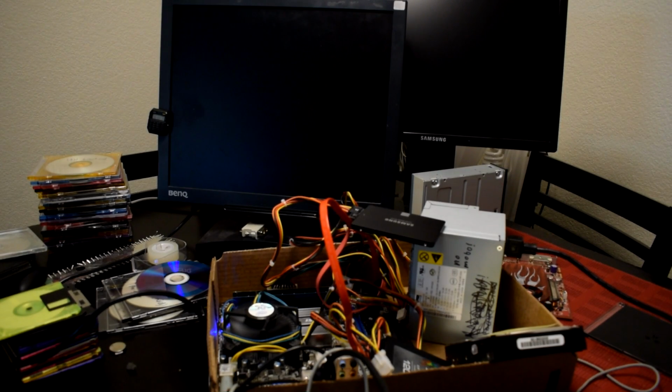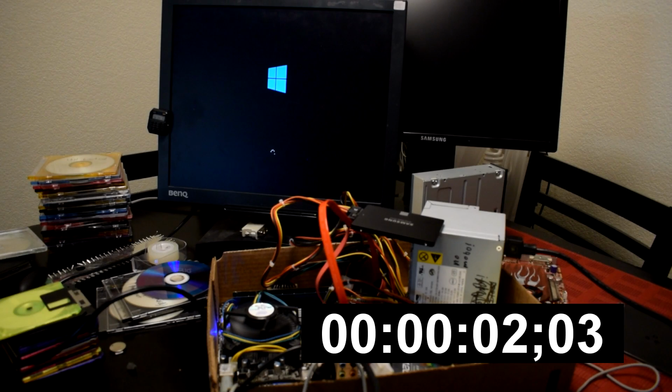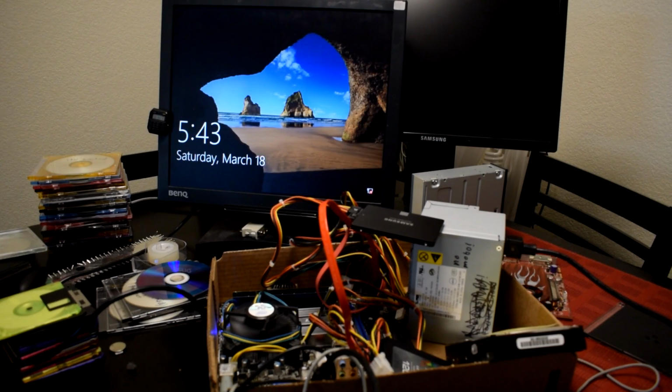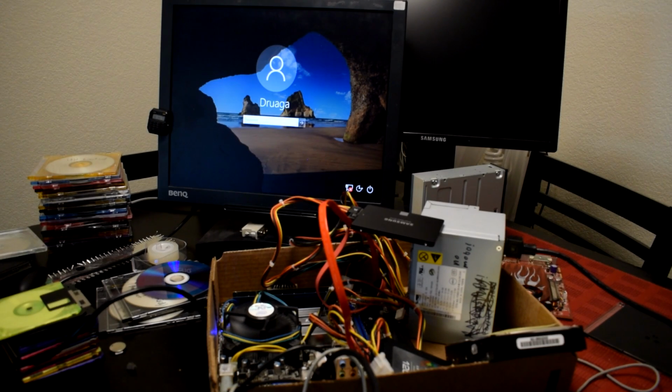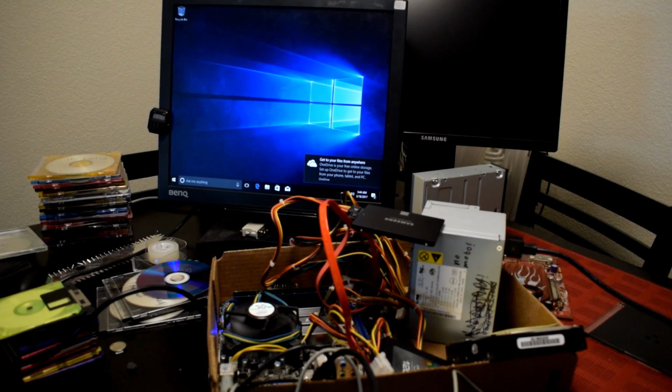And not a good sign that it's just not outputting video now. What the heck? Seriously. Now it's working. Okay, so it did boot to the right operating system, and that was fast. I don't know how fast that was, but that was fast. So let's see if it detects that other drive. Oh yeah, the other weird thing about this motherboard is that the mouse doesn't work, both PS2 and USB. What the heck? So I have to do this whole thing with the keyboard.